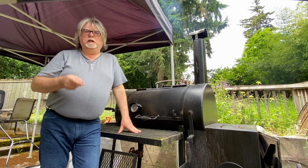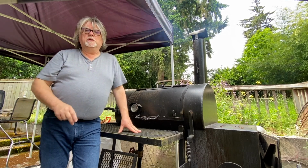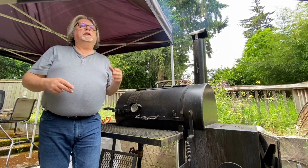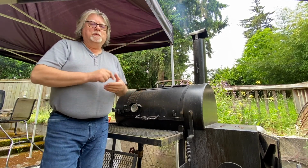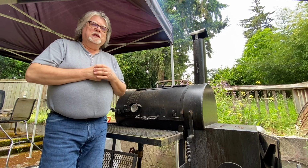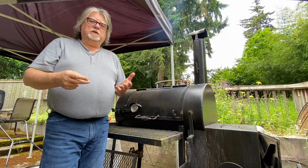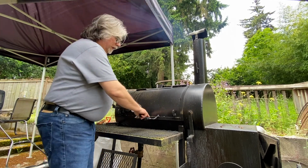Today we are running beef short plate ribs. These are the large beef ribs that you'll see, not the skinny beef back ribs. I don't really like the beef back ribs. I don't think there's enough meat on them to justify cooking them. But these are a different story. These are really big.